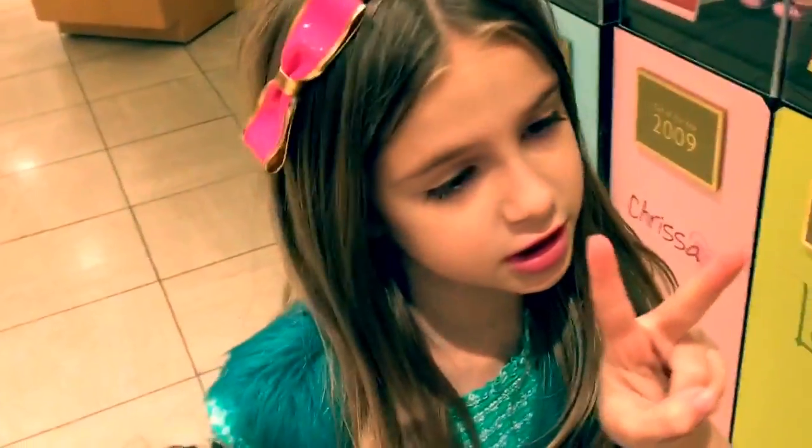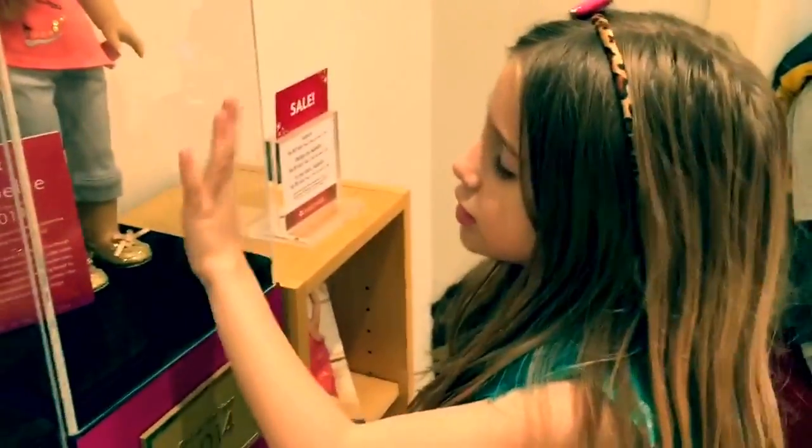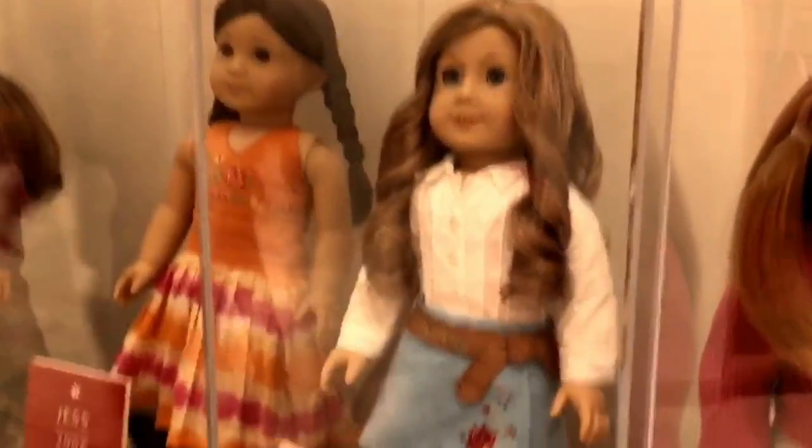Ooh, look at her hair. I like her hair. I have two favorites. Okay, which one? Aww, look at how long Kanani's hair is. It's crazy. I have three favorites. This one. Her name is Isabella. McKenna. And Mickey. Oh, she's Mickey. Cute.